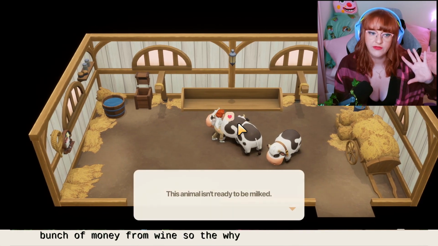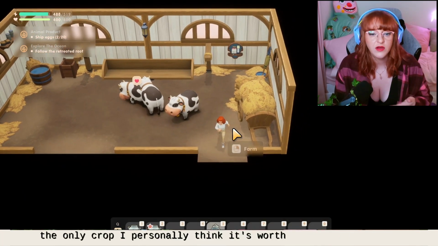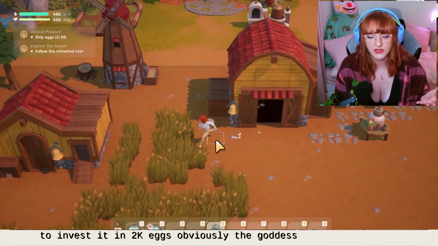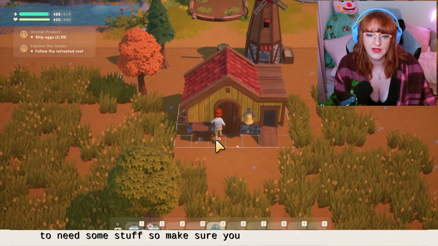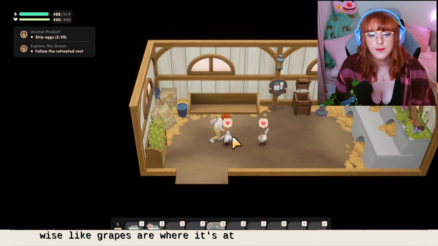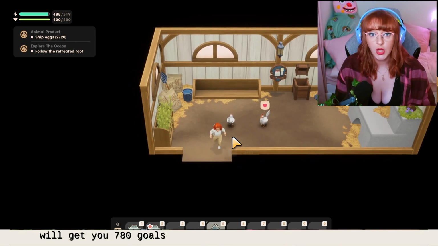So the wine from your grapes, which are the only crop I personally think is worthwhile if you're going to invest it into kegs. Obviously, the goddess statues are going to need some stuff, so make sure you do that too. But just profit-wise, grapes are where it's at, because you can make wine, and that will get you 780 gold per bottle of wine.